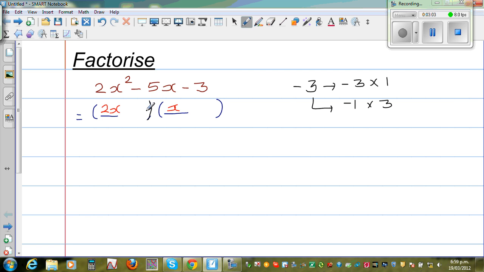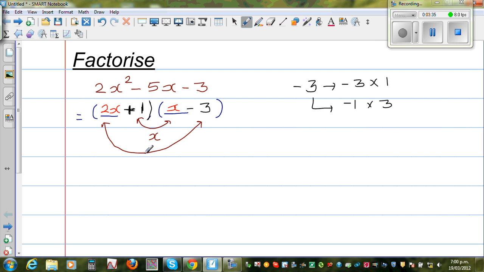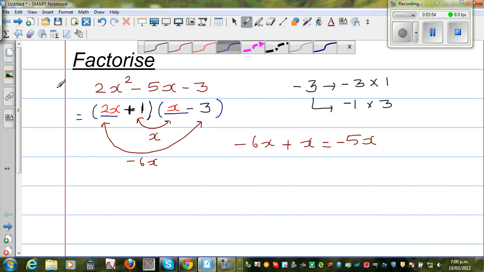I want you to think what are the numbers that comes here. So what if I put plus 1 here and minus 3. We know that plus 1 times negative 3 gives you negative 3. Let us multiply, what is 1 times x, that's x, and 2x times negative 3 gives you negative 6x. I hope you can see that negative 6x plus x is minus 5x. So this is the right factorization. This is all about trial and error method.